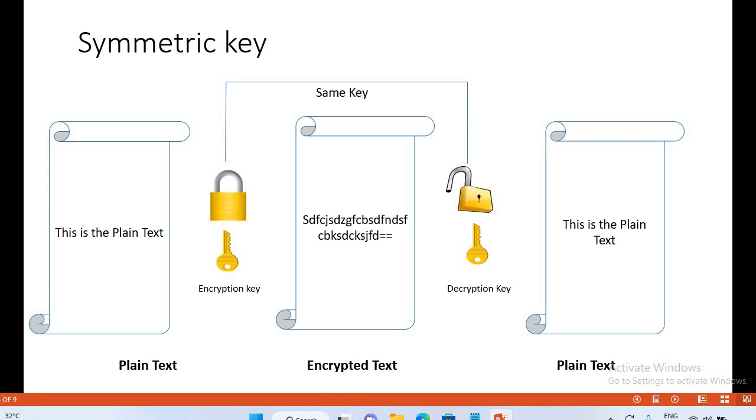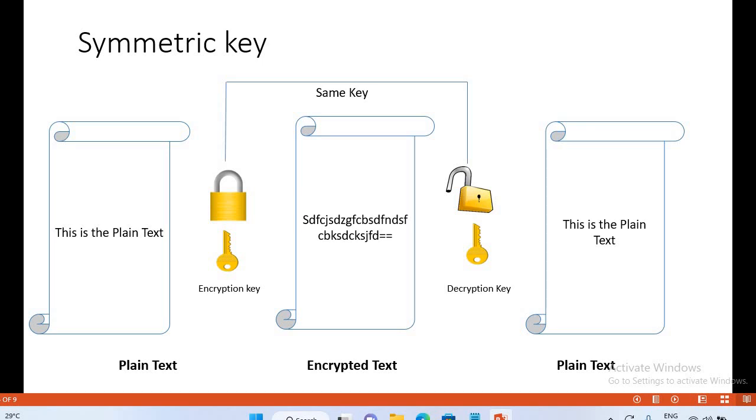Using this secret key, the sender encrypts the data, turning it into ciphertext, and sends the data through the internet. After that, the receiver receives the encrypted data and decrypts it with the same key to see the information. Since only one key is used, this process is faster. But the secret key is single and has to be shared between the sender and the receiver, so it is less secure.